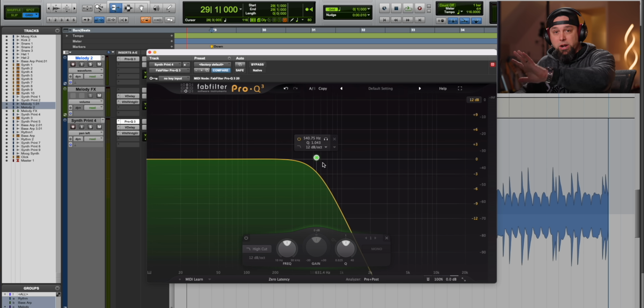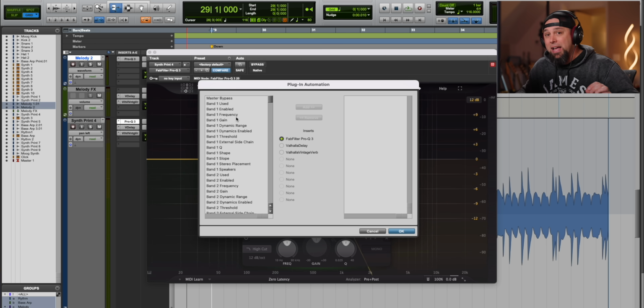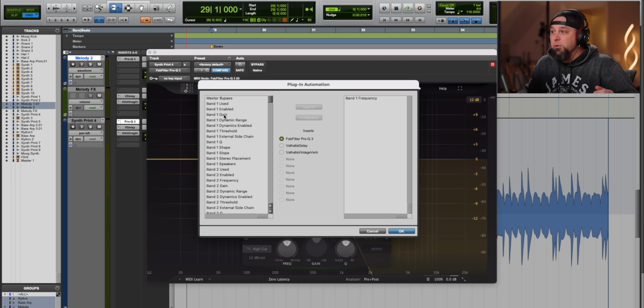After you add whatever EQ points you want, we're gonna click this, and we're gonna add the particular band to automation. So in this particular instance, it's band 1, because it's the only one we've used. And here's all the different things that you can automate about EQ band number 1, which is crazy. In this particular instance, we wanna do band 1 frequency. So we're just gonna double click on that. You can see it adds over here.